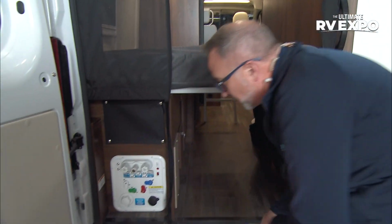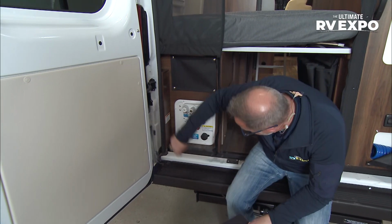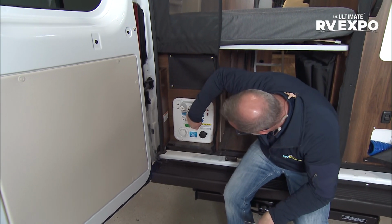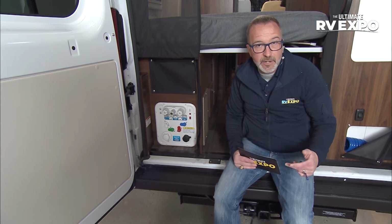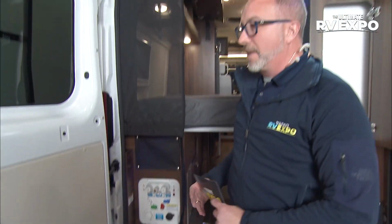Right here we got our external water connections and ports as well. You'll see you got the spray port, which is what the nozzle's for over here on the other side, and all your controls. So if you want to do some dry camping, you need to fill up the tank, you want city water, winterize, or you want to do a flush. Because not only does this one have a macerator on it, you can also flush it out. This has a black tank flush system on it. You'll see the connections right there for that.